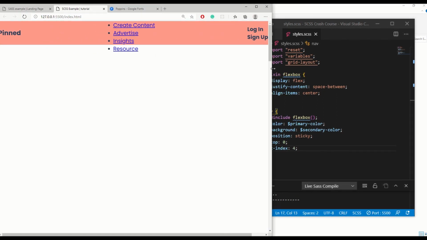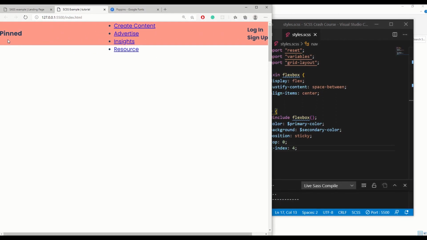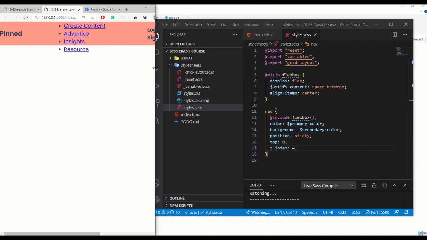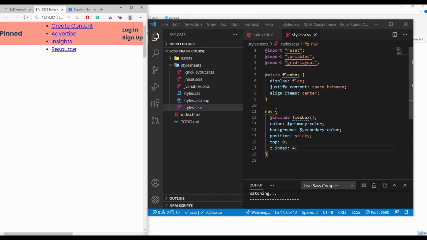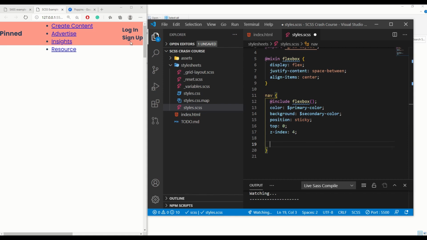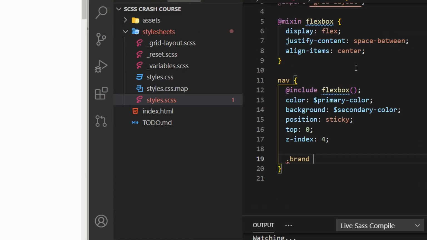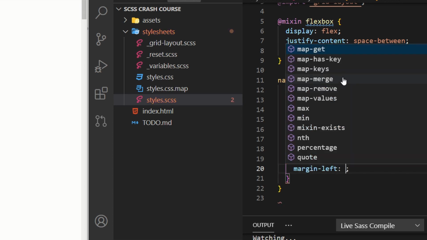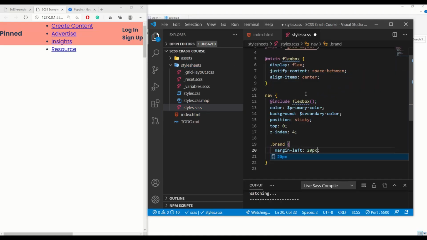You can see right now the brand is way up on the left hand side. There is no space, and so is the account div here. So let's fix that, and I'm going to use nesting. Since everything is within the nav element, I can just grab the class here, and I'm just going to give it a margin left of 20 pixel.